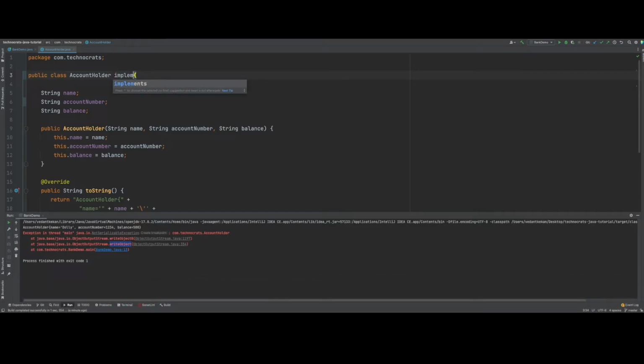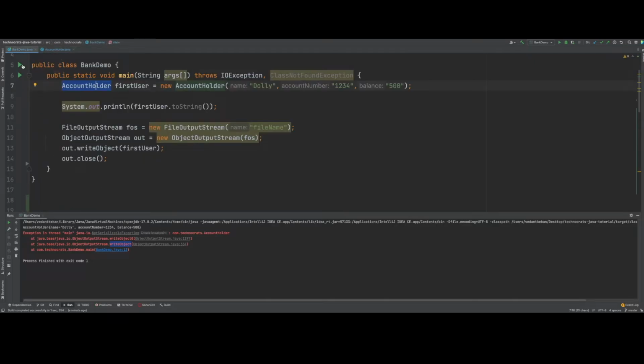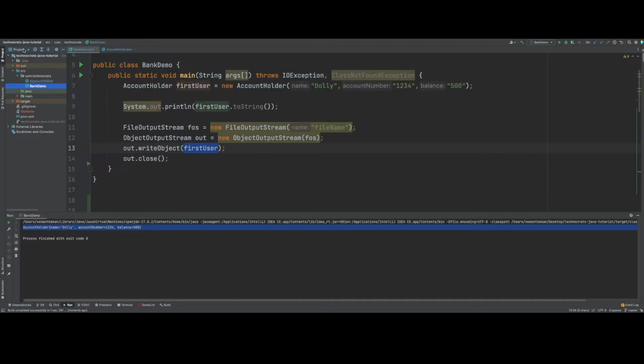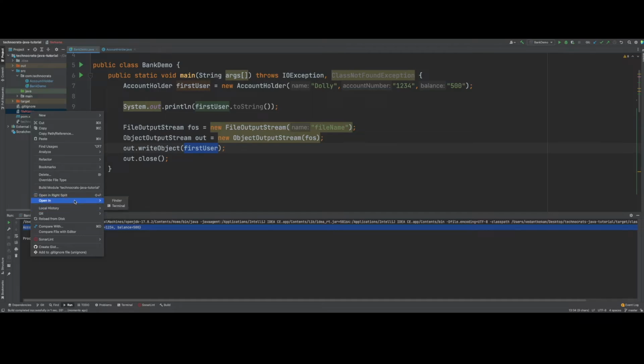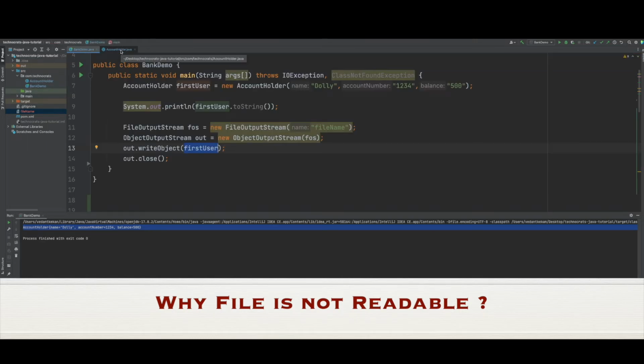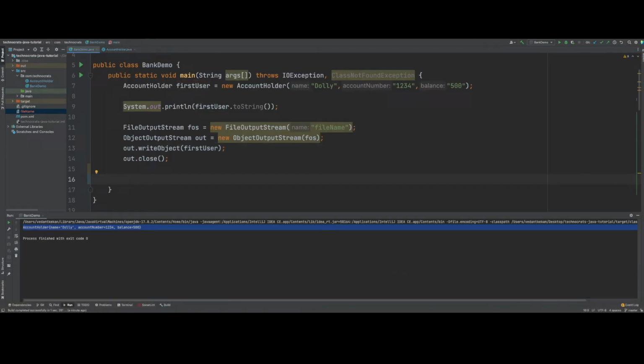So just implement Serializable. Now we have implemented Serializable. Let's rerun our program. There you go. No error. The exception is gone because now we could write this object into the file. If you see in the project directory here, our file is created. Remember that this file is not for human reading purposes, so you will see content which you cannot read. The purpose of this file is for the JVM to read it. We can do the deserialization process for reading the content of this file.